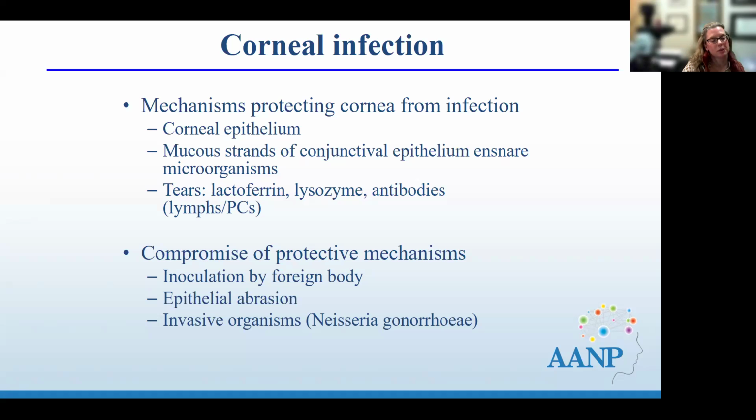So how does the cornea get infected? Well, a lot of it is inoculation by a foreign body. So you'll hear a lot of stories where people are working on their yard without glasses on, with leaves, and gardeners especially will get inoculated by foreign material. You can have an injury with epithelial abrasion, and then of course invasive organisms. Everyone knows about Neisseria.